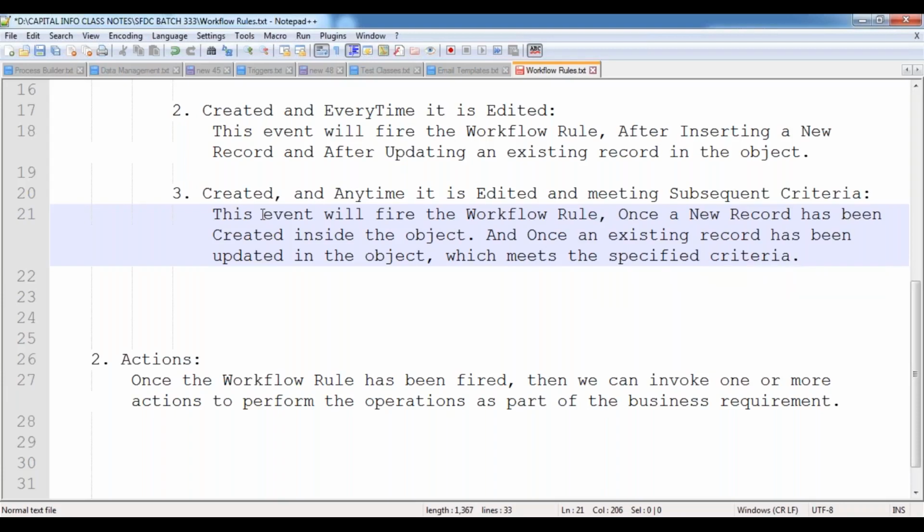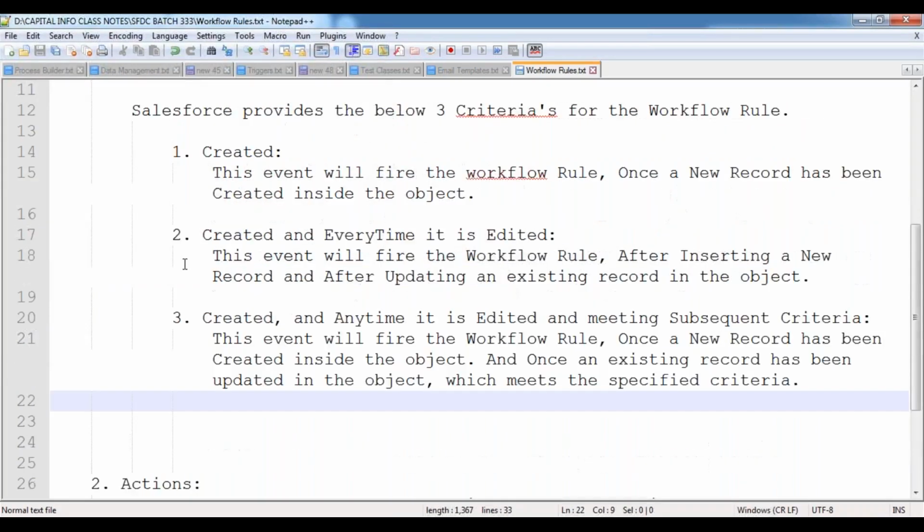That means created and any time it is edited: once a record has been created successfully and once a record has been updated successfully, which meets the specified conditions, then the workflow rule will fire. These are the three criteria available for the workflow rule.